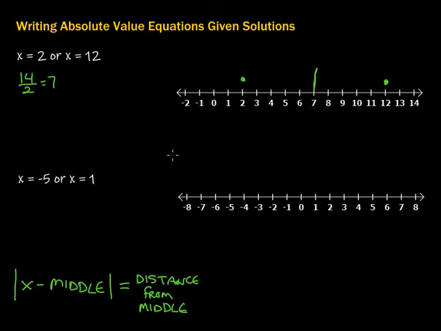So 7 is going to go right inside those absolute values. So this equation is going to start out, we've got x minus the middle, we found the middle to be 7. So that's going to go inside the absolute value like so. Just a little note here, when you're writing absolute values, make sure you make them noticeably taller than your numbers, so that they don't get mixed in and you all of a sudden think this is minus 71. We don't want that.